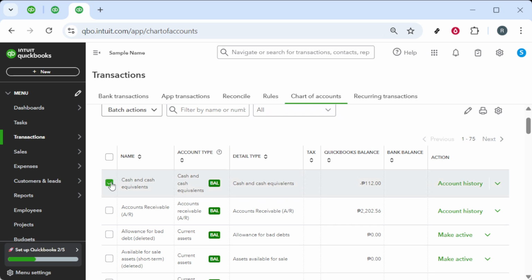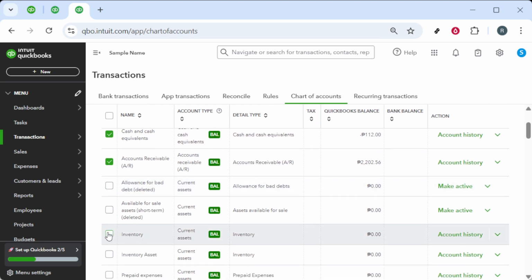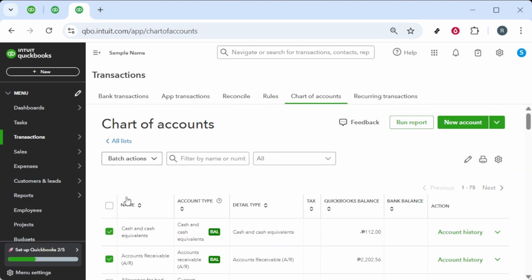Now the real task begins. Browse through the list and identify the transactions you'd like to delete or remove. Even though we can't directly delete transactions in QuickBooks Online, we can make them inactive, which is essentially the same thing for cleaning up your records. To do this, click on the checkbox next to each transaction you want to alter. This will select the transactions, preparing them for the next step.